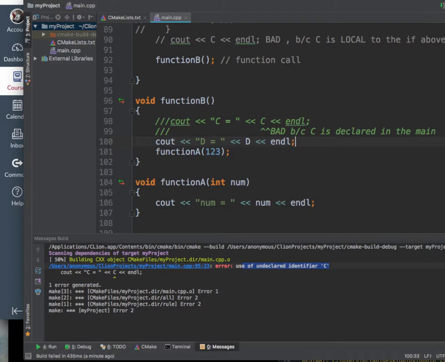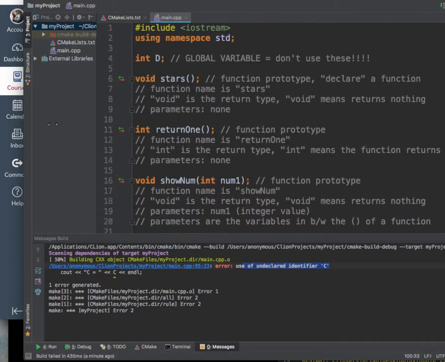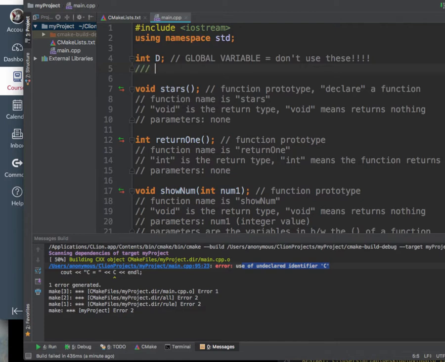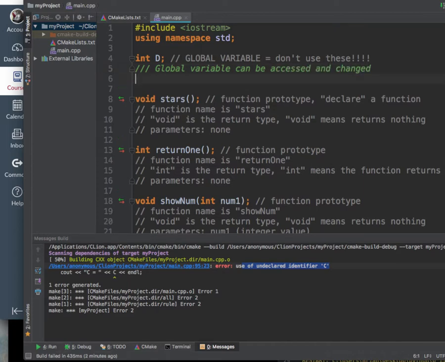That's okay too. So d is a global variable, it can be accessed and changed from any place in the program. And by any place, I mean any place or function.